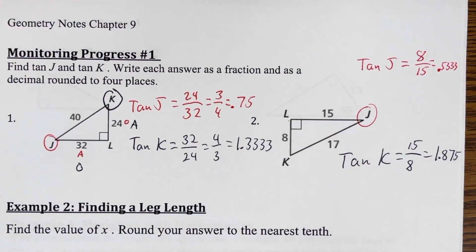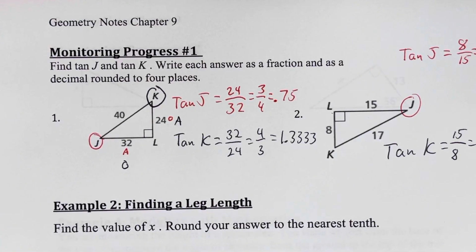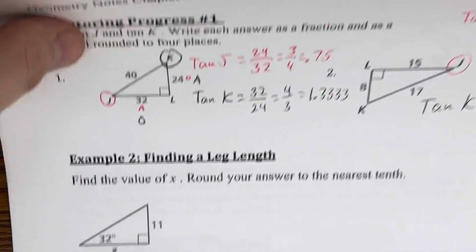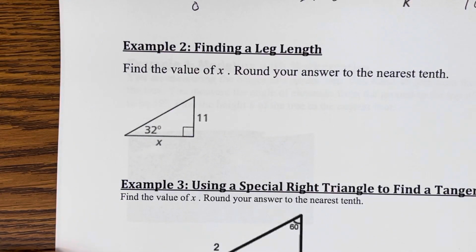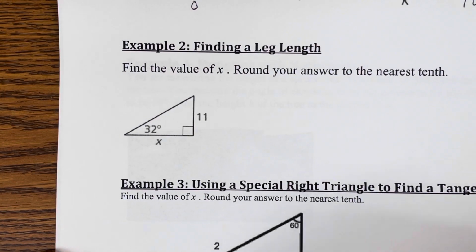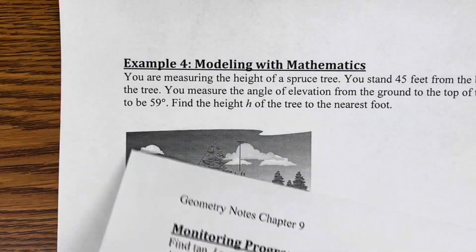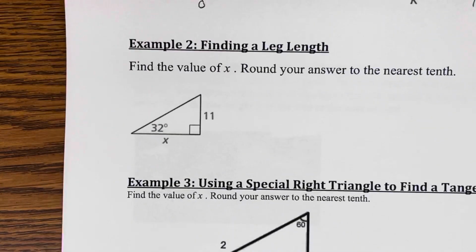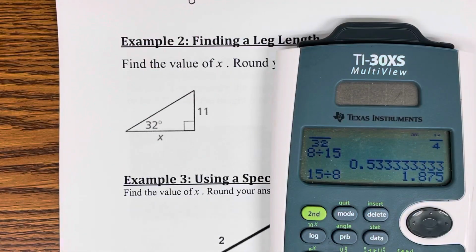And we got it. So now how do I find some legs? How do I find some values doing this? So using the tangent ratio, I'm still going to look from that angle. Now using our calculators, we can figure out what the tangent of 32 degrees is. It's going to be a decimal. So I'm just going to show you how to type that in first.